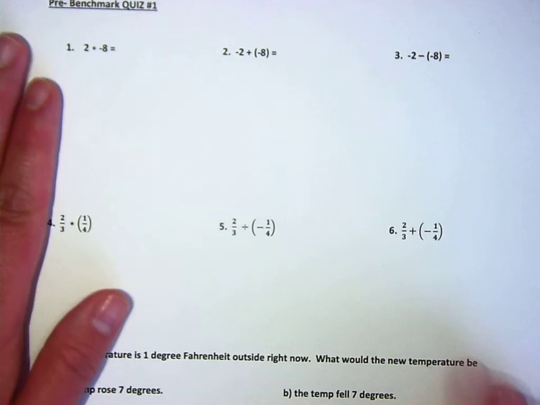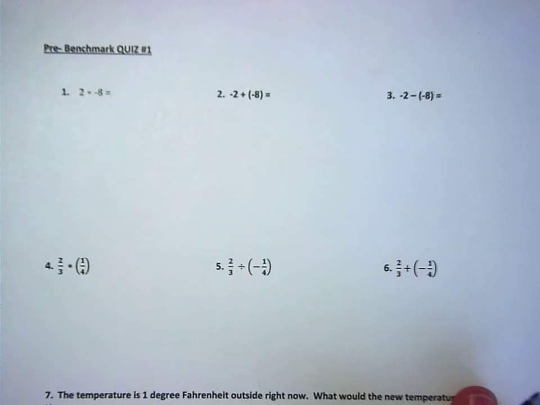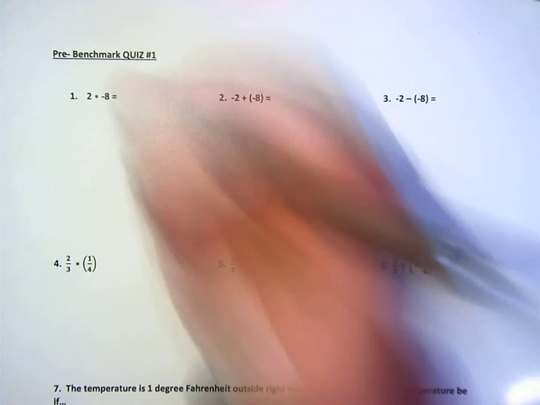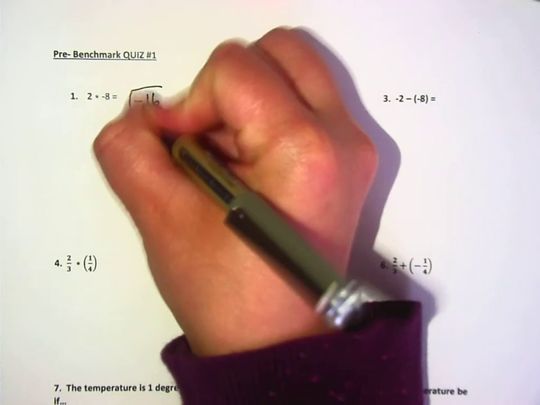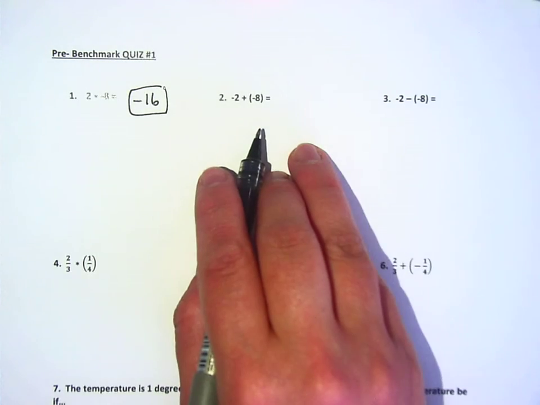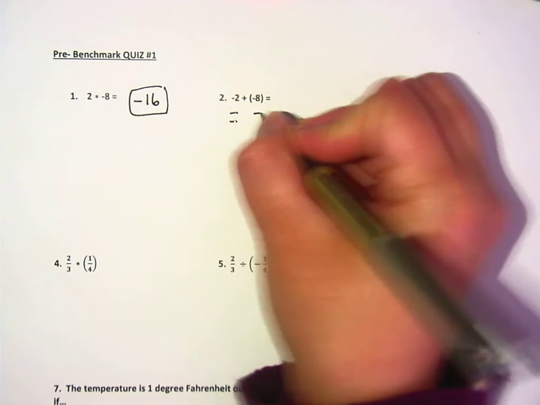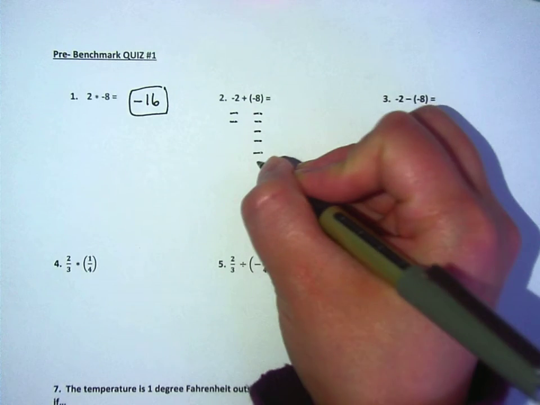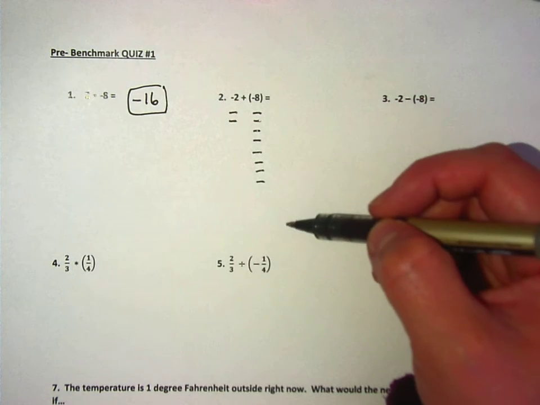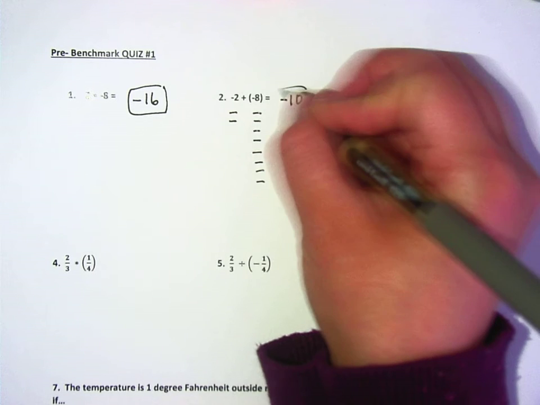Okay, so we're going over the pre-benchmark quiz. So a positive times a negative is what you've already told me, right? So the answer to this, 2 times 8 is negative 16. What is a negative plus a negative? Negative. More negative. And remember, if you do those positives and negatives like this, 5, 6, 7, 8, nothing cancels out. We were doing that yesterday, right? No positives and negatives cancel out. We end up with 10 negatives altogether.